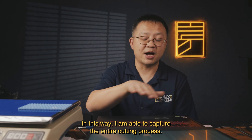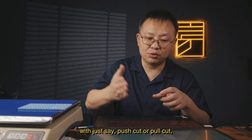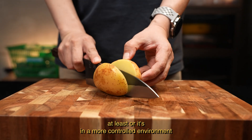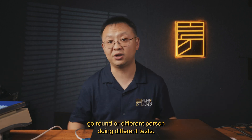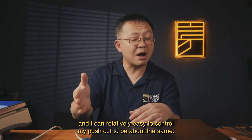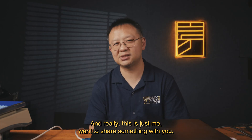In this way I'm able to capture the entire cutting process. In the future I'll limit myself to just a push cut or pull cut, always using a fresh potato in a more controlled environment. Every time I do a push cut I'll have the same height, and I can relatively easily control my push cut to be about the same. It may not be 100% identical, but the variance will be minimal. This is just something I wanted to share with you.